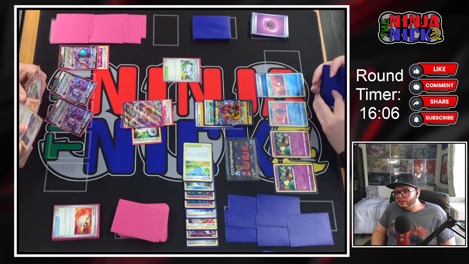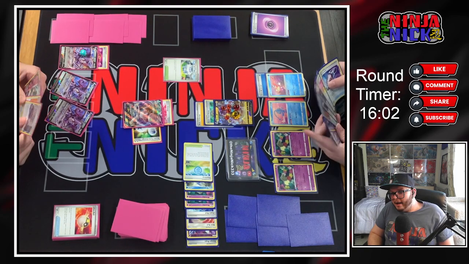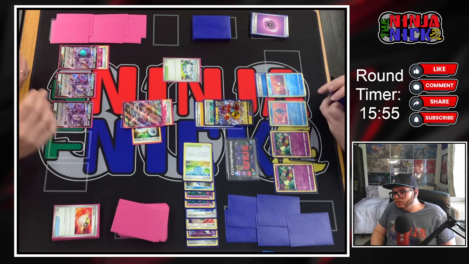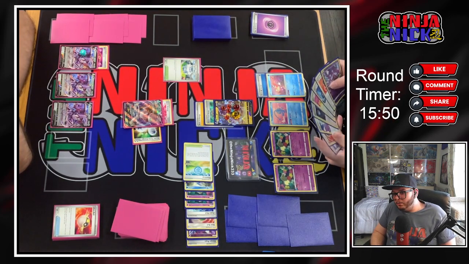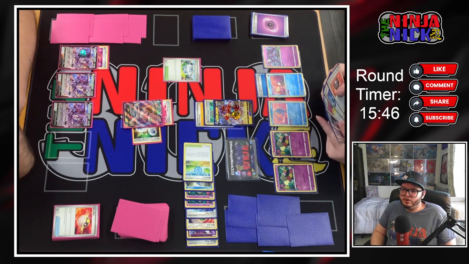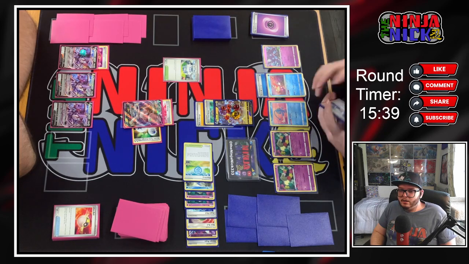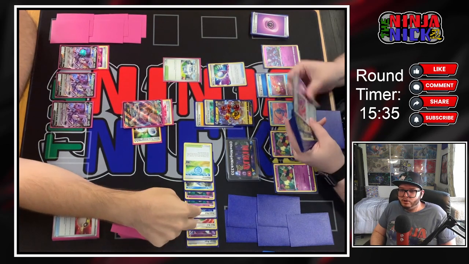And I have a Heavy Ball. Do I have a Nest Ball in hand? Yeah, I have Heavy Ball. Looks like I have 2 Heavy Ball in my hand, but I know I only play 1. No, that must be a Nest Ball. So if I had the Nest Ball here, I should have just Nest Balled for the Drapion, Mirage Gated to it, retreated, and then knocked out the Mew VMAX, because it does need 1 more energy to attack.